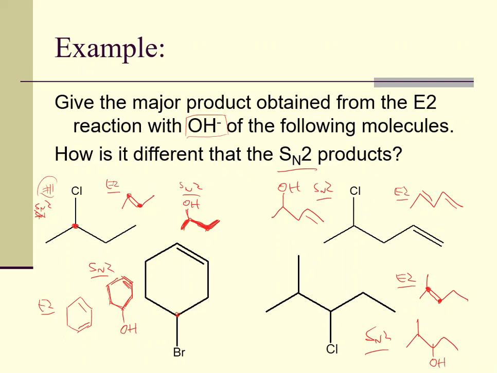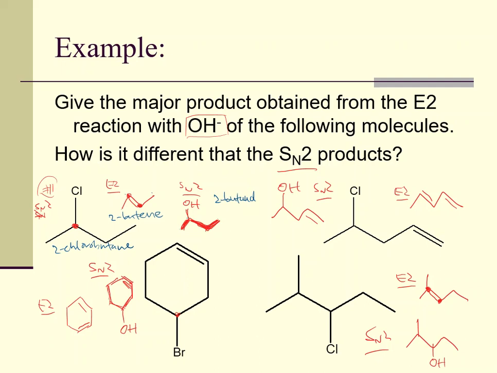So folks, hopefully those example problems allow you to feel more comfortable with elimination, but also more comfortable with substitution. I also need you prepared to go in and name these, because we can do that, right? This E2, if I go up here to the top and do option number 1. This E2 is a 1, 2, 3, 4. That's a butene, and that double bond happens at carbon 2. So my other option, 1, 2, 3, 4, is a butane, and that's on carbon 2. So 2-butanol.